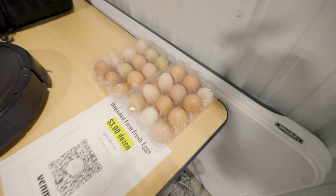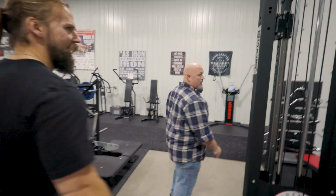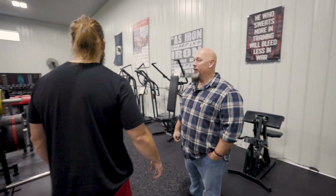Okay. Someone also brought farm fresh eggs. Is there always farm fresh eggs in the gym? Yes, my son has roughly 80 chickens, so that young man sells a lot of farm fresh eggs. Wow. That's a flock. No lack of protein. And is this an official USA Powerlifting club gym or what? I paid my dues. Okay. Literally paid your dues over the years.